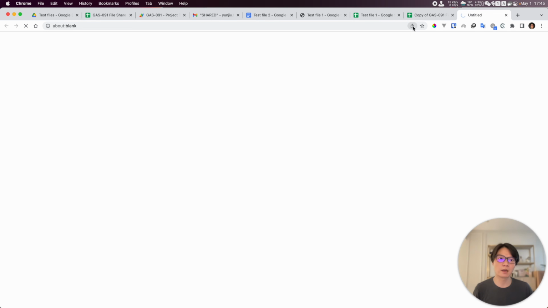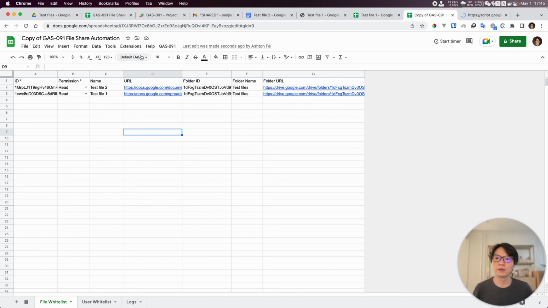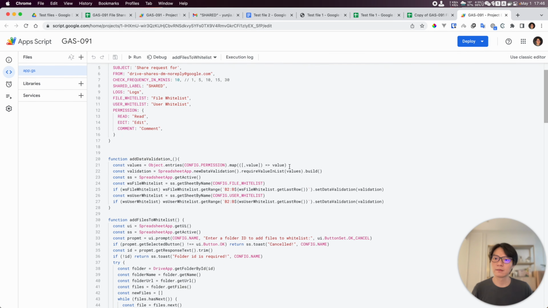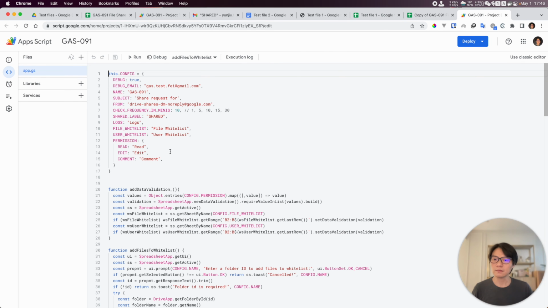Maybe you want some customization, and you need to do it in this script. All right, so here in the file, these extensions, and go to the app script. It's going to open the project for you, and you have all this script here. And so the configurations you can do are all in this configuration object.